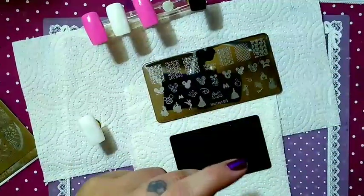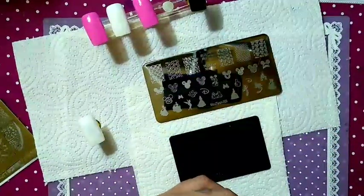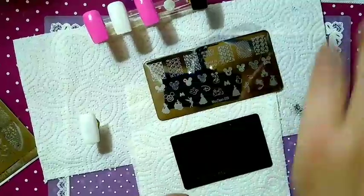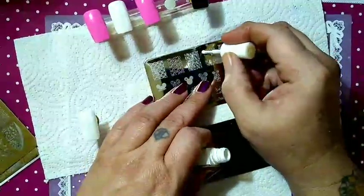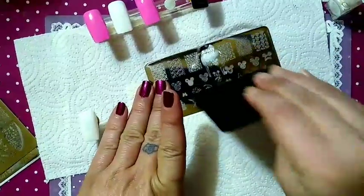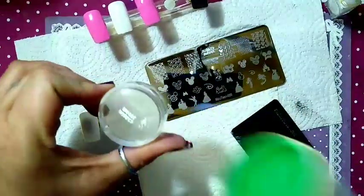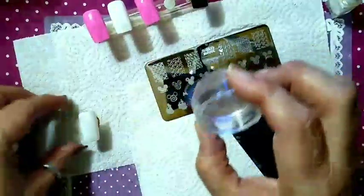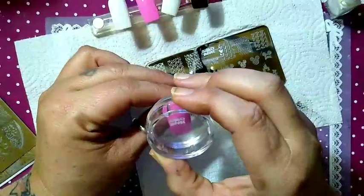Probably should, well, wait a minute. Yeah, I want to do that in white, I believe. So I want to go over it with the red pixie, the cherry red. It's your reinforced stamper or a stamper of choice. Take off your excess. This isn't going to show up on a white nail too well. Maybe I should do this on a pink nail. I should have done how it's going to look, but we're going to go for it.